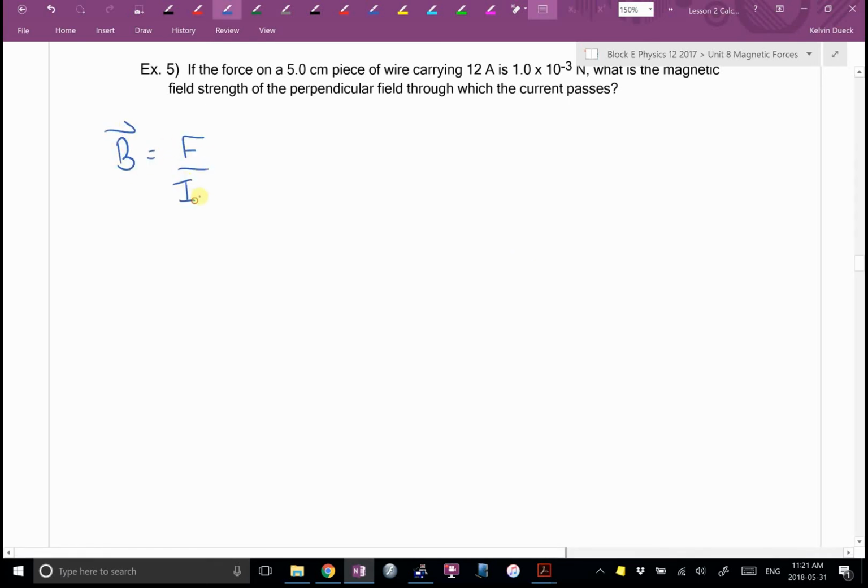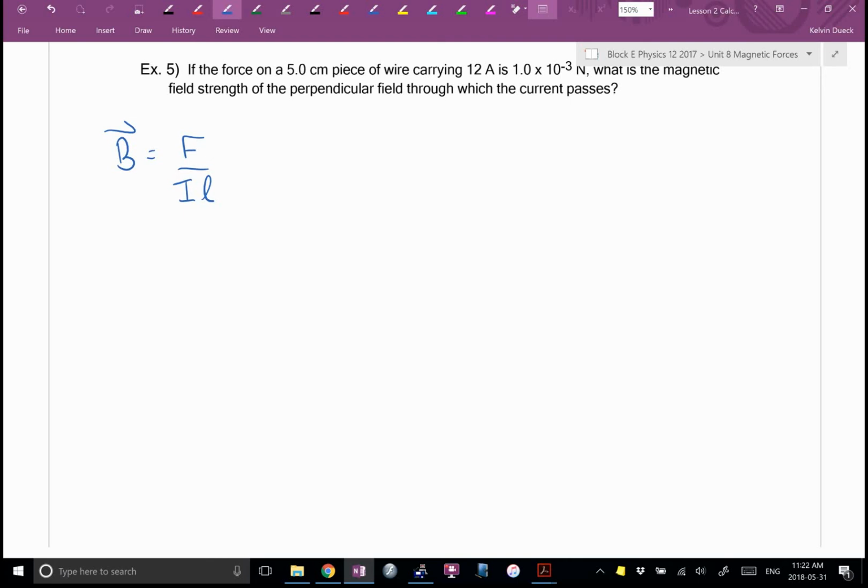Now think about what you have just said. I can predict ahead of time how big a magnetic field I need to apply a force. We're starting now to get to the physics of, you may have seen at junkyards, those cranes that pick up cars magnetically. This would allow you to predict how much force I need to pick up a car, how strong a magnet I need, or really what you would do is you would adjust the current.